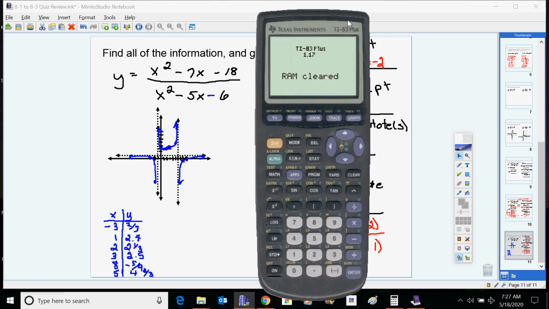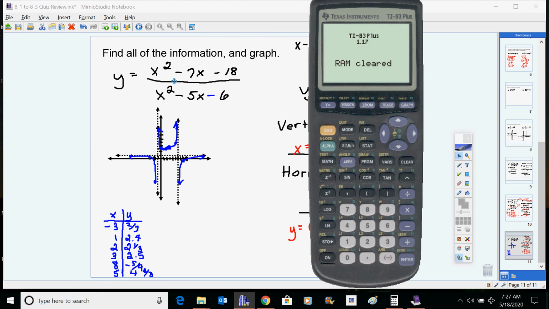Okay, let's just really quickly review that, because you can plug in numbers into these and figure it out, but just as a little quick shortcut, if you plug in your equations, x squared minus 7x minus 18, and I forgot my parentheses, so I need to go back and put them in. If I don't put these parentheses in, it's going to make a mess. So I need to insert my parentheses. There we go. Without the parentheses, it's not going to give you actually the graph that you want. So that's actually a happy accident that I made that mistake, so you can see, because it is super important. 5x minus 6. And even though Zoom 6 will show me something, it's not going to be that useful. We can kind of see what it looks like.